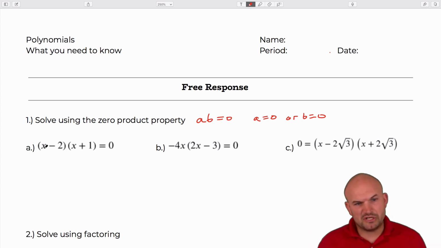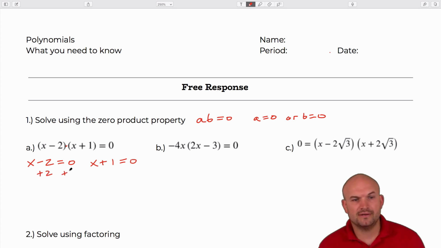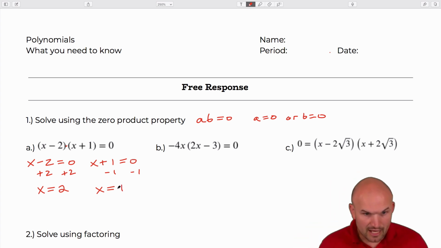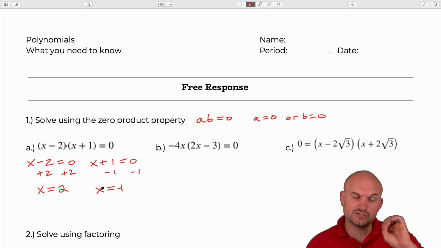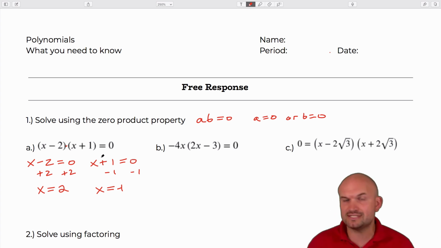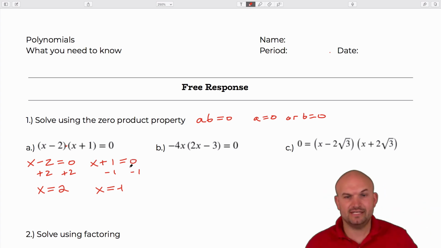So in this one, basically we have the product here when we have the parentheses right next to each other. So I'm just going to set them both equal to zero: x minus 2 equals 0 and x plus 1 is equal to 0. Now I can just solve using my inverse operation. So I'll do this one out here. Add 2, so therefore we have x is equal to 2, and then subtract 1, x is going to equal negative 1. Those solutions both work; if you were to plug them back in, you would see that both solutions make the quantity equal to 0. So therefore they satisfy the equation.